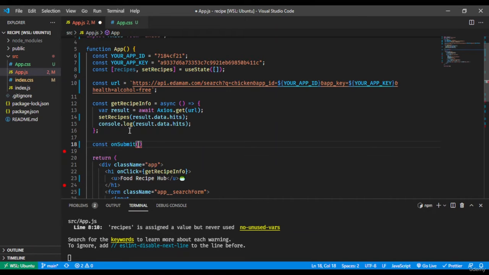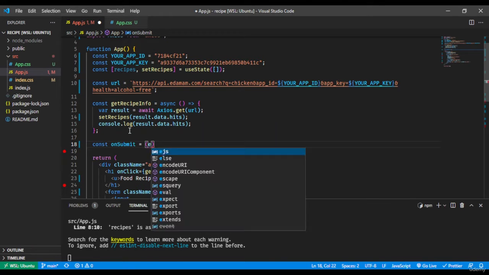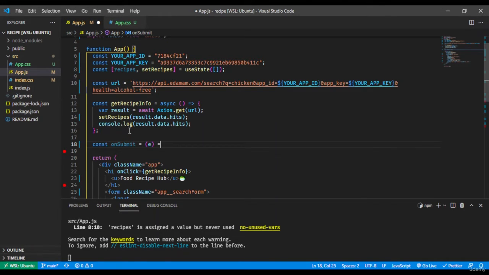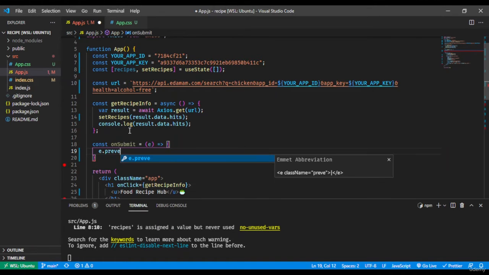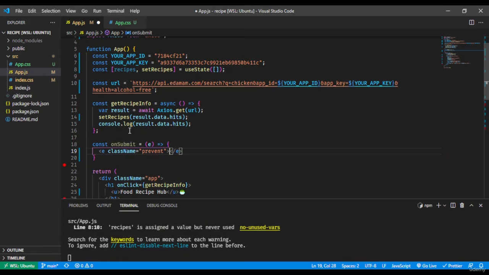This is a constant basically. So here it will be a function that takes an argument, e or event. You can write event also. And here we'll type e dot prevent default.